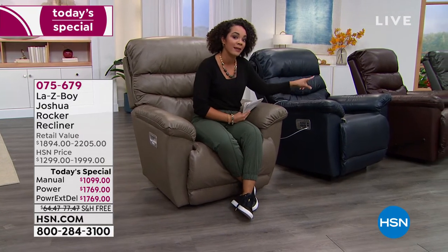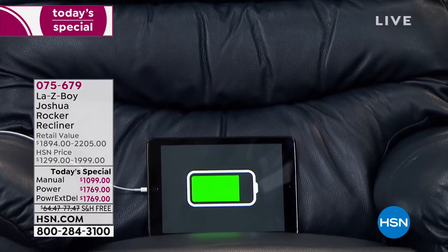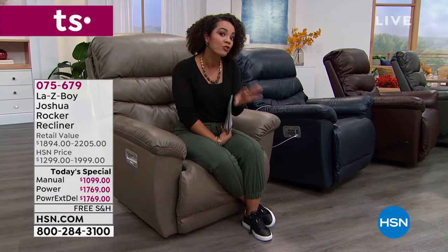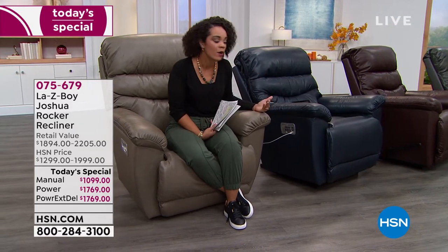We are getting busy on some colors. For the navy, for immediate delivery within the next one to three weeks, I have about two dozen left—that's immediate. We do have about four dozen more on extended delivery, but we only secured a few hundred of these total. So about four dozen on extended delivery still means you'll probably get it in September. If you want the navy in the next week or so, the final two dozen people are able to secure that. That's been our most limited color.